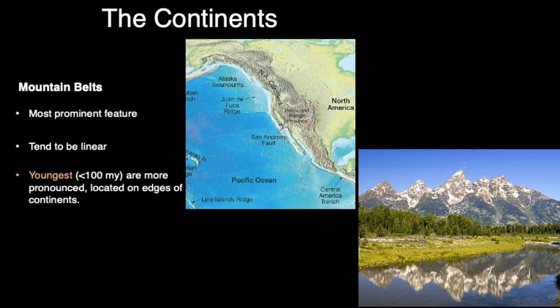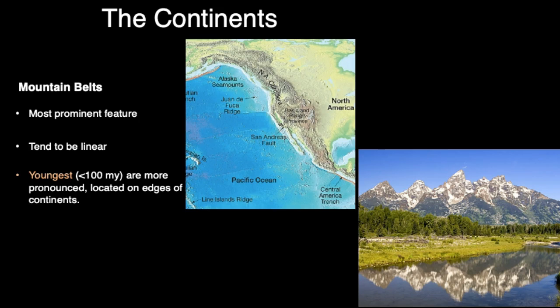Okay, so within the two main things that make up the surface of the Earth, the face of the Earth, I had said we had oceans and continents. So we just looked at all the ocean features. Now we're going to look at some of the continental features that we have. So the major features on the continents can be grouped into two distinct categories.